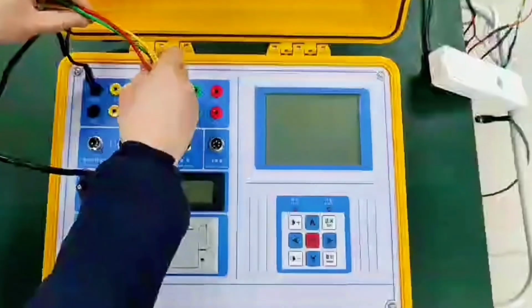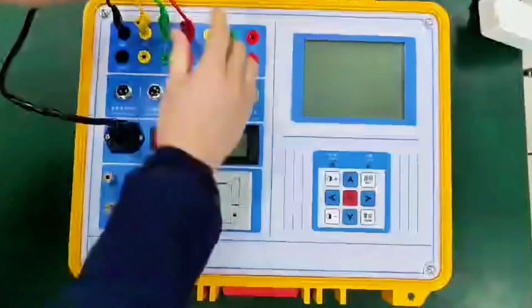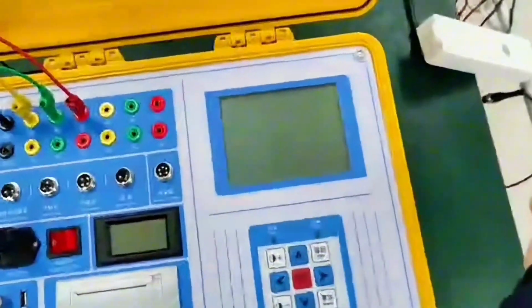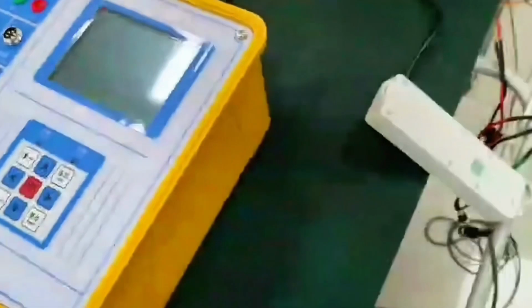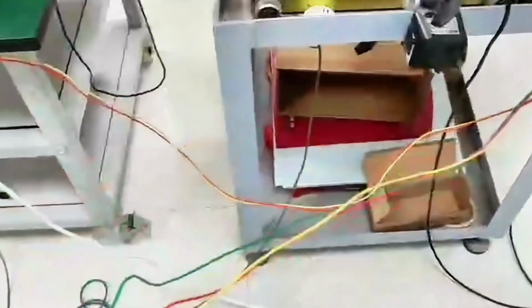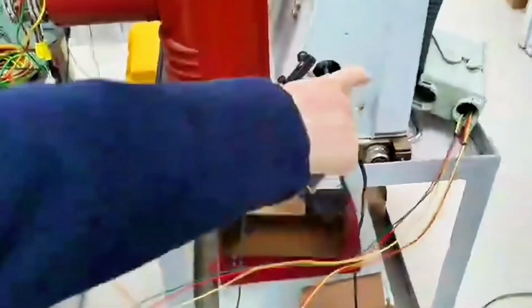Then we connect the fracture line. We can now connect the already connected fracture line. Insert into the instrument. Short the wire, and then yellow, green, and red correspond to ABC. We connected the fracture line, and then now we connect the control line. It's coming out of the terminal. We made a terminal.